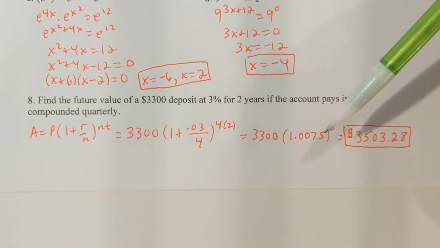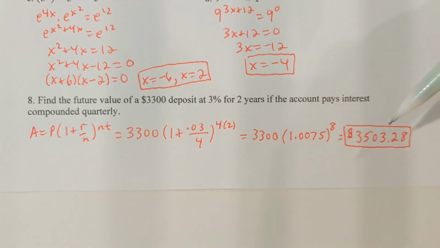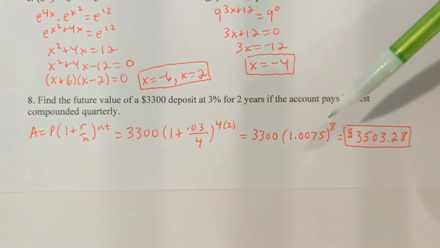And you'd want to use all the digits that are available on the screen if possible. Like, I wouldn't do any rounding until the very end when you go near a cent. Otherwise, the numbers are probably not going to match there because you were rounding too early. So be careful about that. You know, for these problems, we want it right down to the penny. Okay. 4 times 2 is 8.